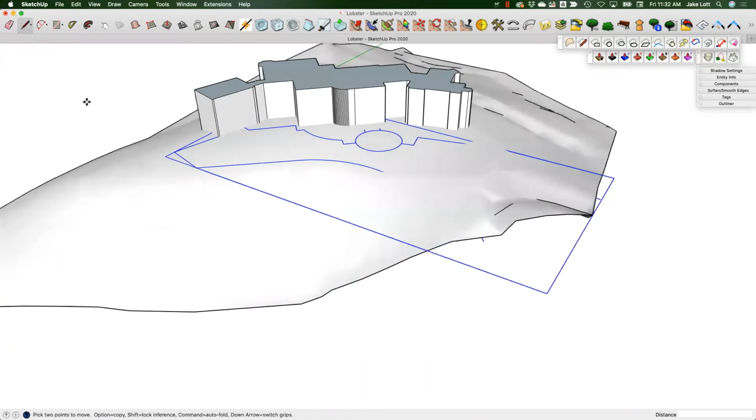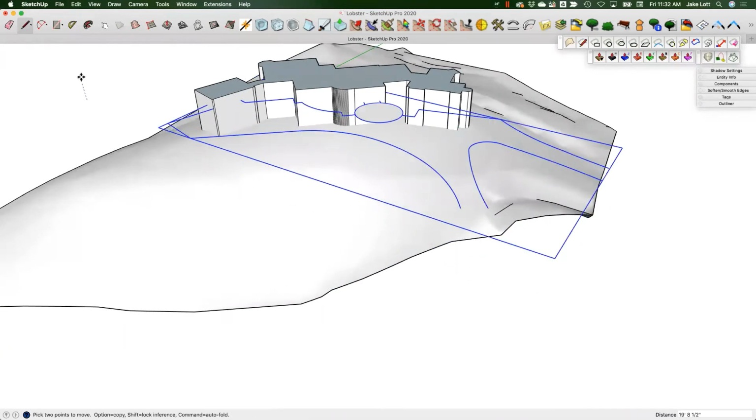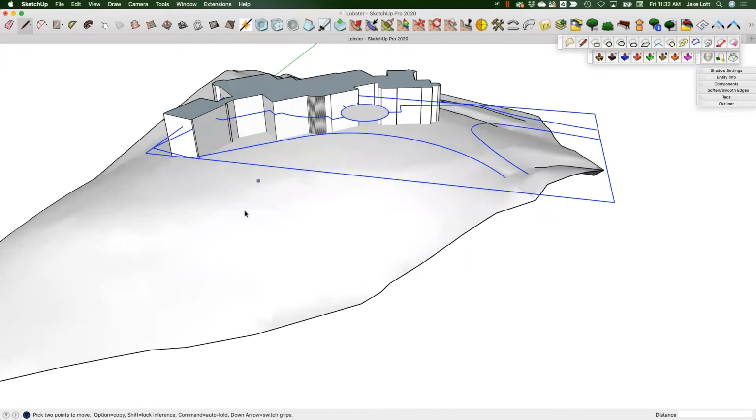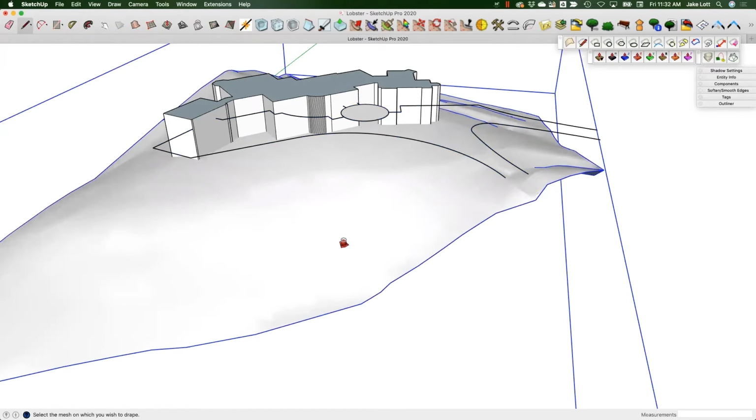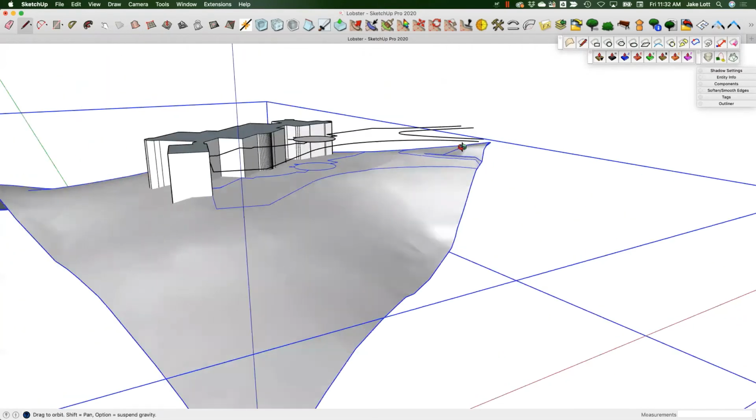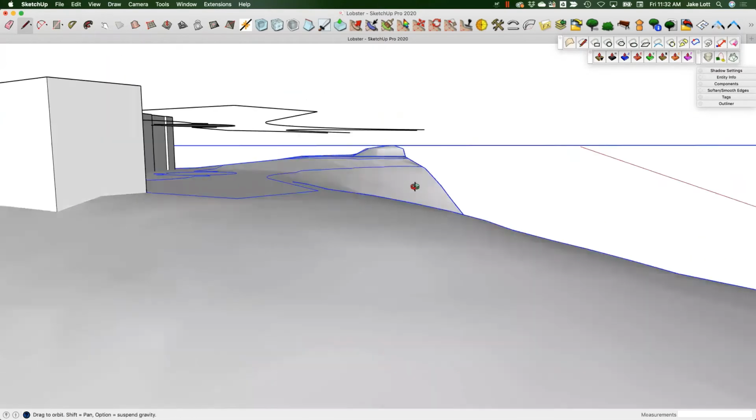So what other kind of tools do we have in order to represent our design on top of this? Well, another SketchUp sandbox tool is the drape tool. And if I click on him while my line work is selected, I can select another mesh to drape it on, and it will actually drape that flat line work across the actual terrain.